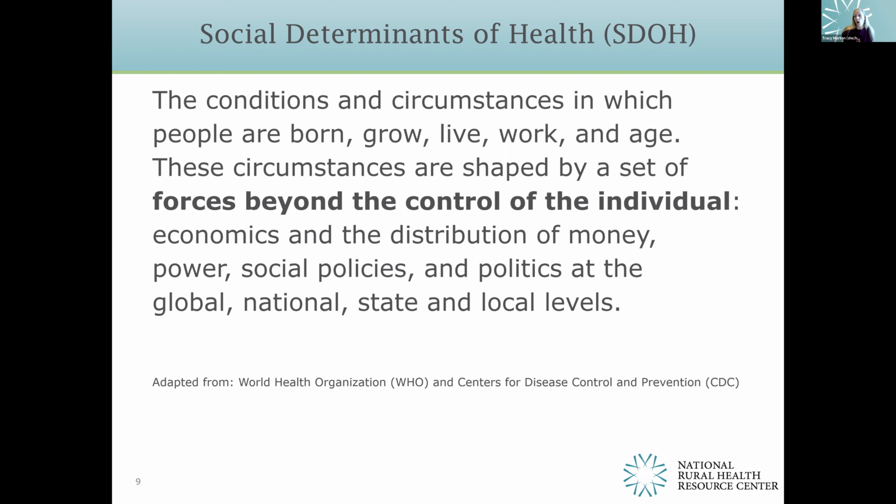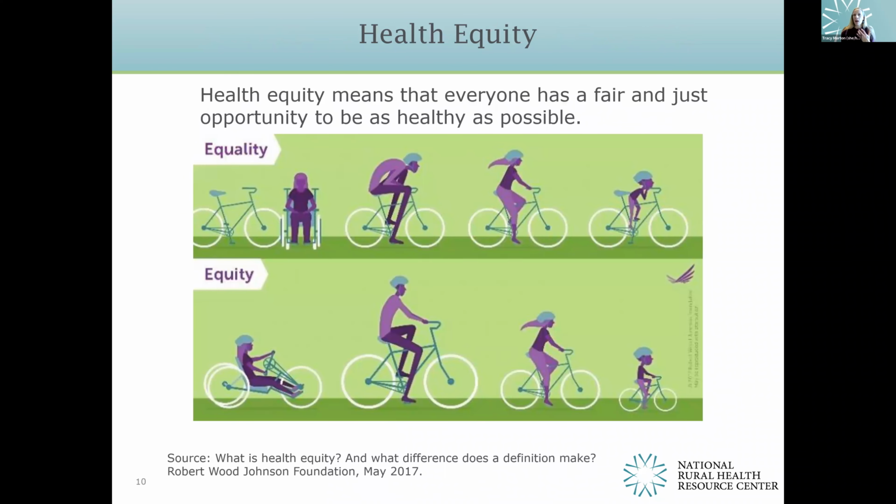These influence all of us, but they certainly can impact those health factors and our ability to achieve health that sometimes is outside of our own control. So when we're thinking about health outcomes, not only do we need to think about what we can do within our clinical setting as well as outside, how social determinants of health play in with those outside settings and the settings within our facilities, but we also need to think about health equity.